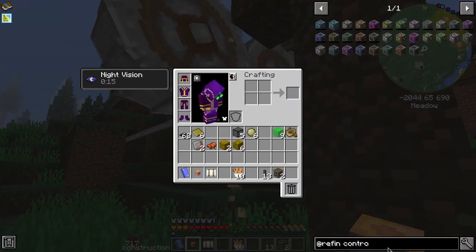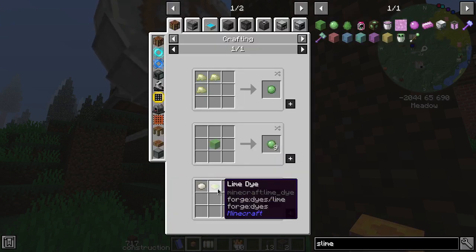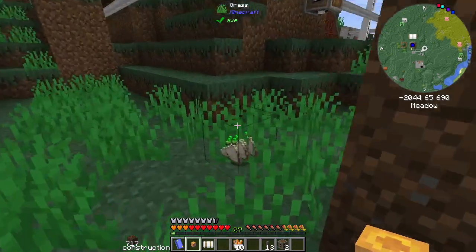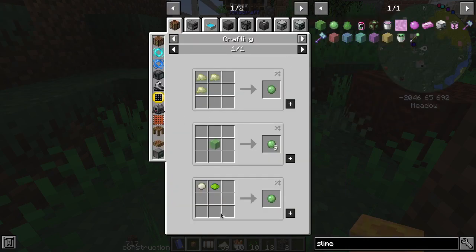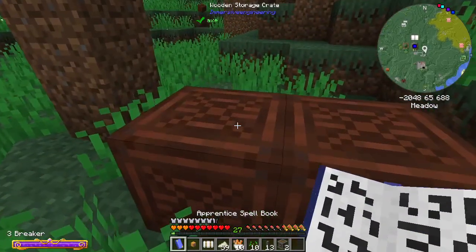So if we look up slimes here real quick, slime ball right there. So dough plus lime dye gives me a slime ball, right? So I'm going to let that, it did the thing. So now wheat flour gets turned into dough with a bucket of water. So that's cool. Let's get these back because I don't think I want to leave these here.